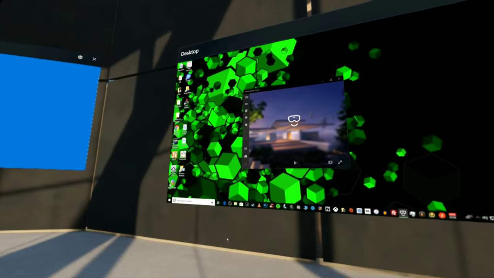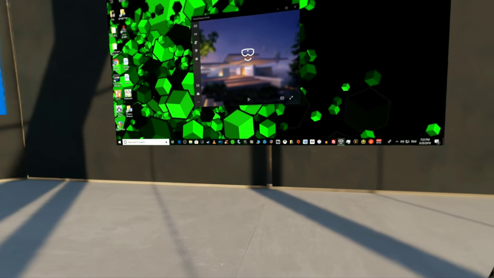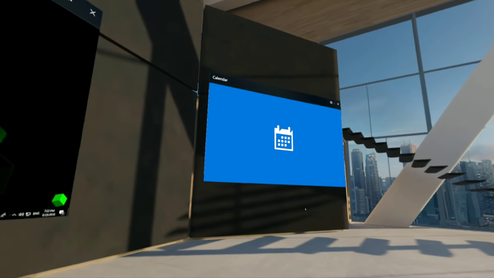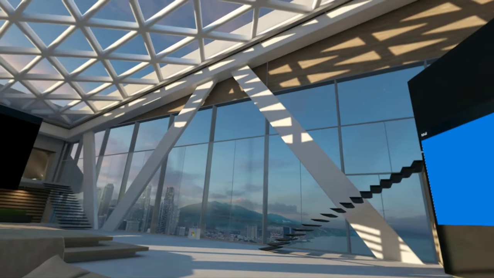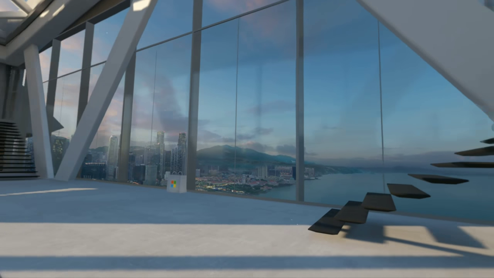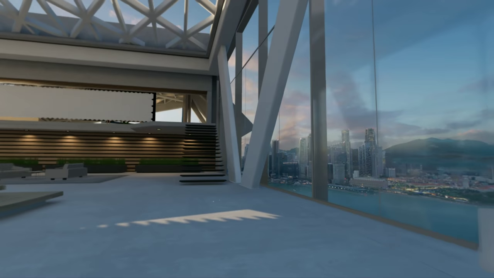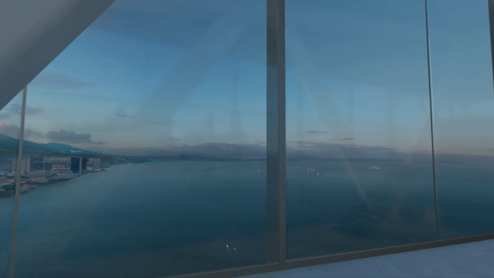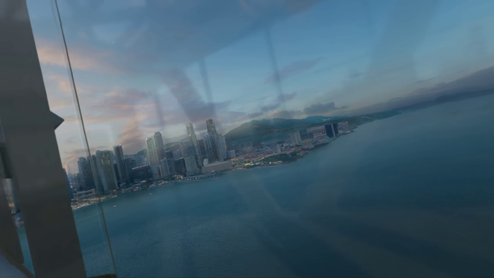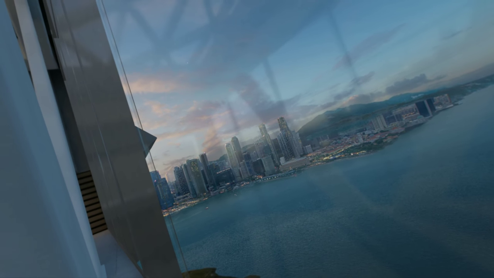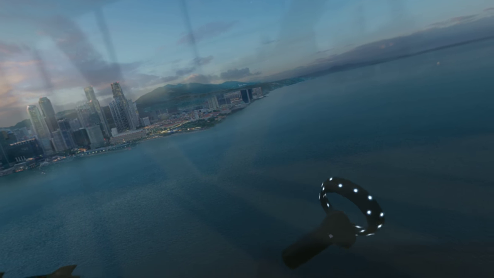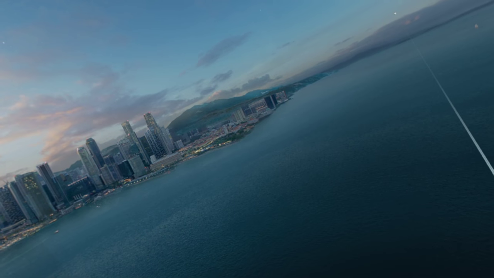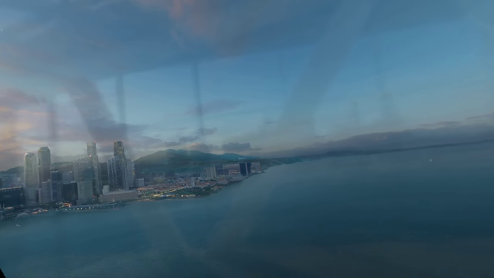Okay, I cut myself off. I forgot that if I press the Windows button, it's going to stop recording. But I was just looking for the name of the other one, and I now can't remember because I remembered this one. Anyway, here we have the thing. You can put your head through it just as long as you aren't going to hit it. And there it is. I put my head through the glass.